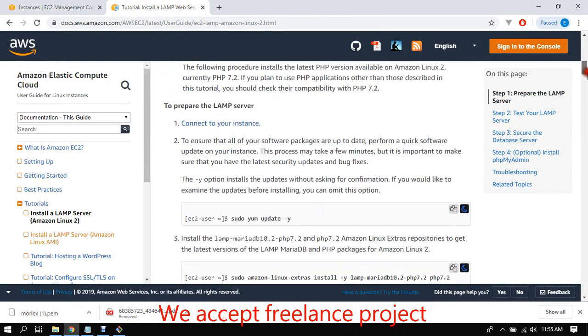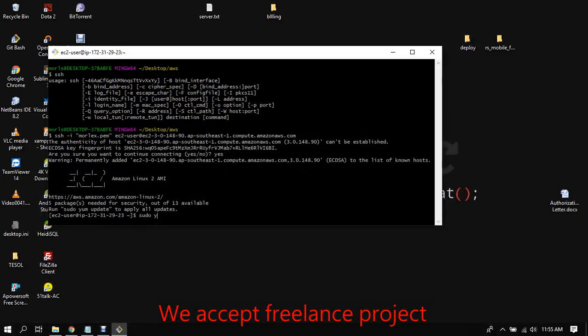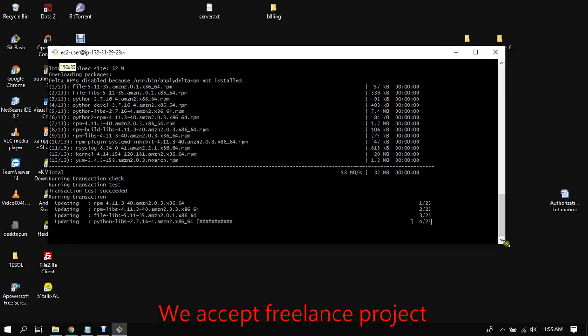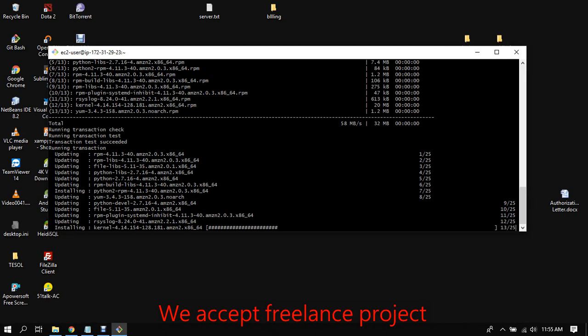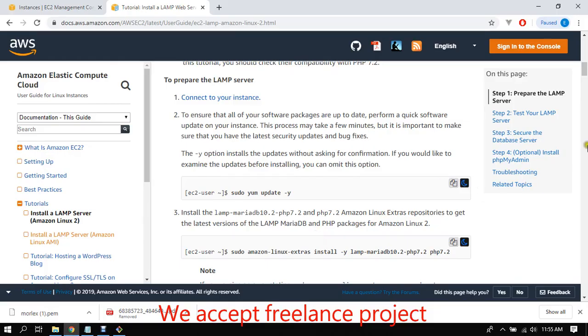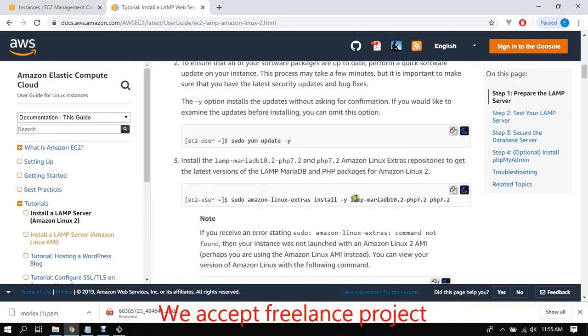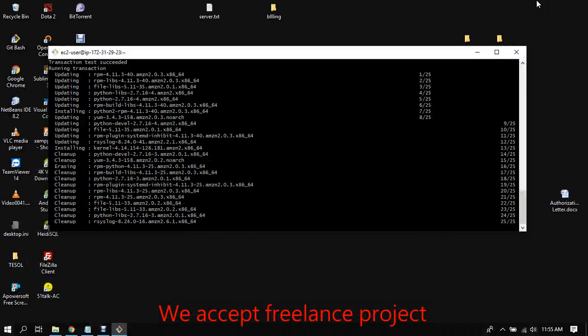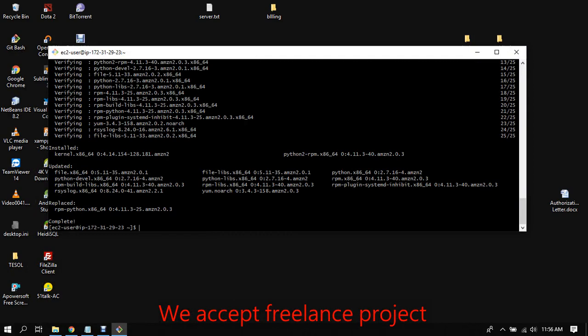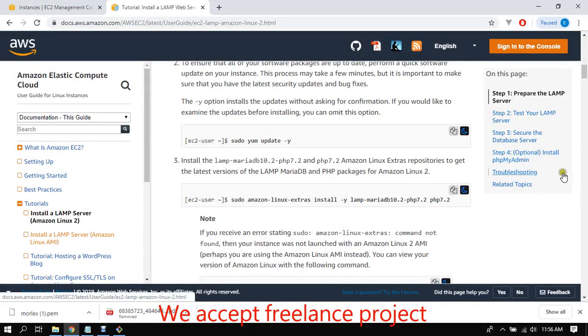So, okay. I think we need to run sudo yum update -y because obviously we're on a default Linux distribution, and I just need to update some things. Okay, it's good to stay updated. This one supports 7.2, so I think Amazon Linux AMI 2 will be the best choice if you're using the latest version of Laravel. That's what we use, one of the best PHP frameworks that exists right now.